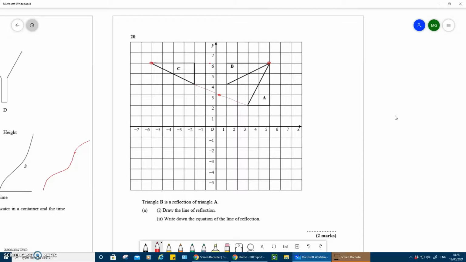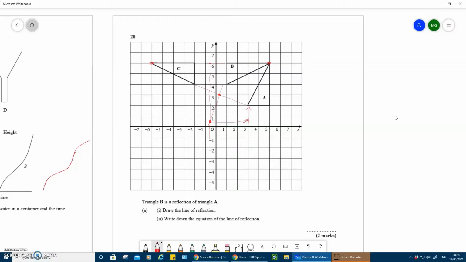This one's an easy one to bisect, because it's a horizontal line. So I know my centre of rotation will be on this line here. It'll also be on the bisector of this line here. And it ends up being actually there. Minus a half, plus a half. And a little check: we can see that this one is 3.5 squares across, 1.5 squares up.